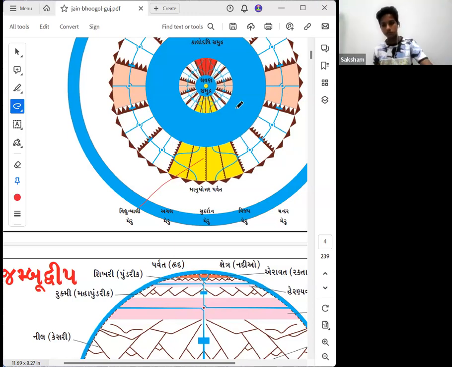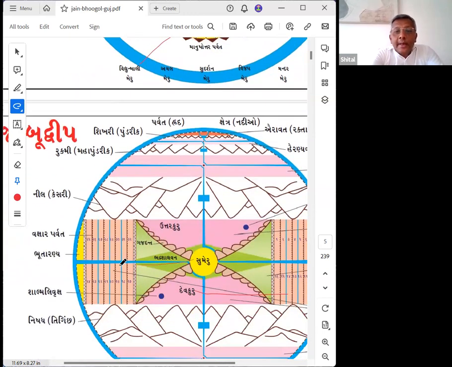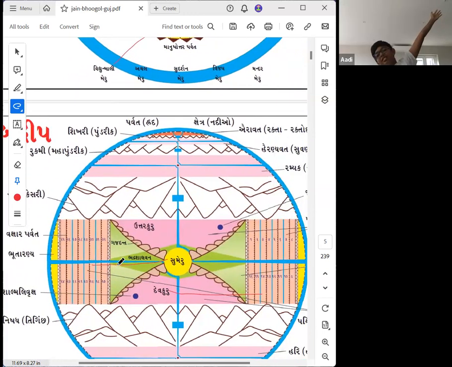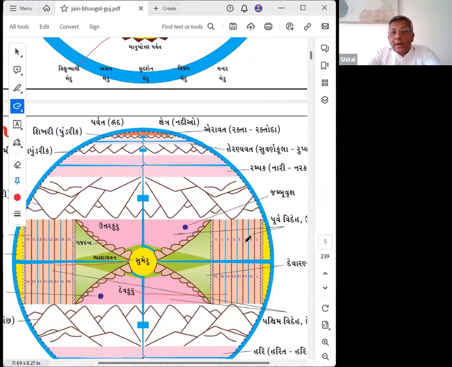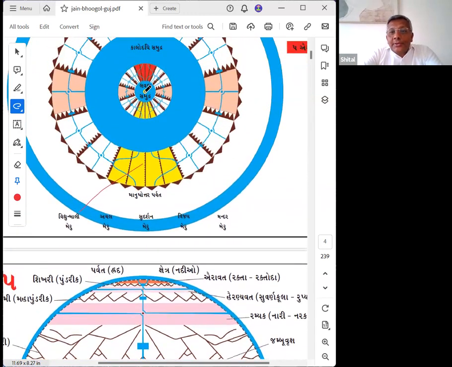4. You see, 4 here, yes? So you count them now. Let me go back to the chart. So we have 1 Bhagwan here, 1 here, 1 here, 1 here. That's the island in the center. That's 4 Bhagwans. 4 more Bhagwans here, 4 more here, 4 more here. How many Bhagwans? 20.